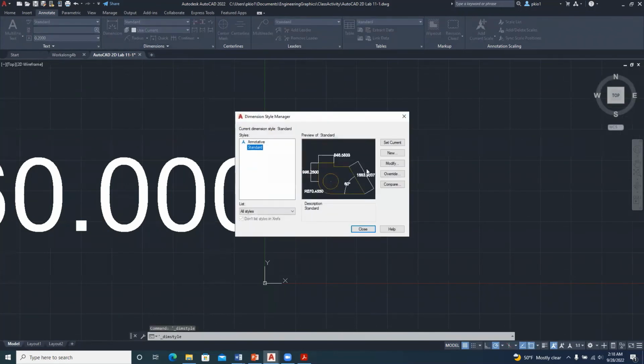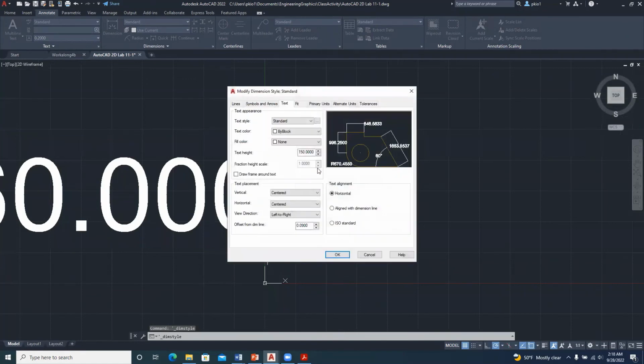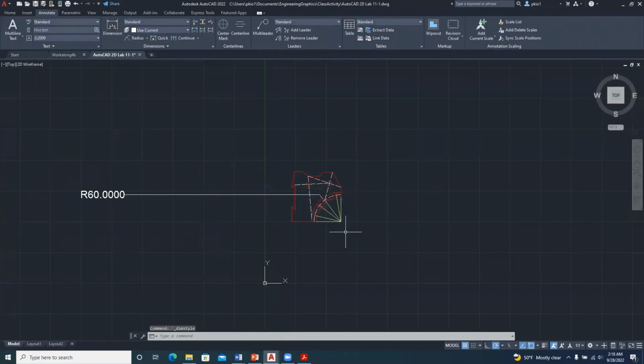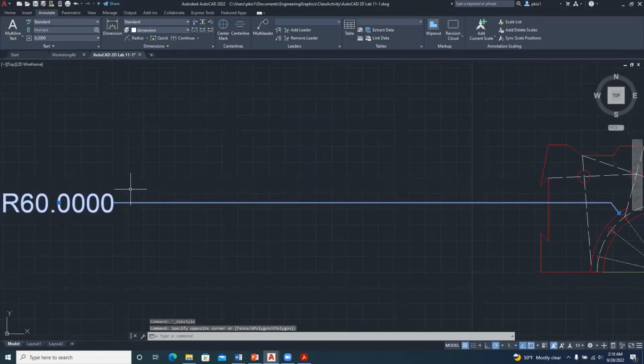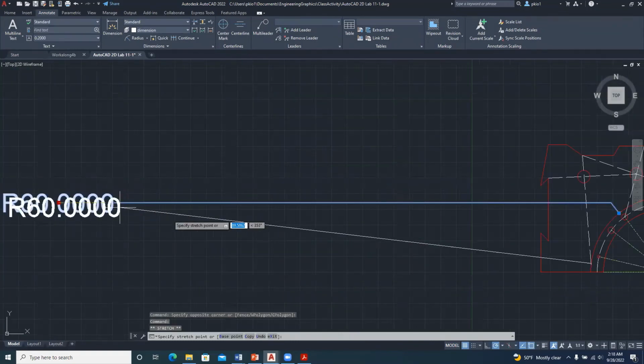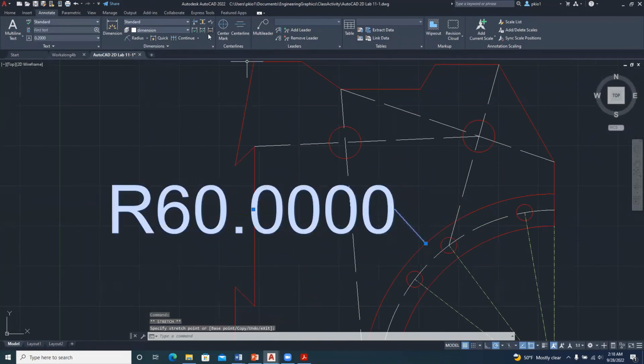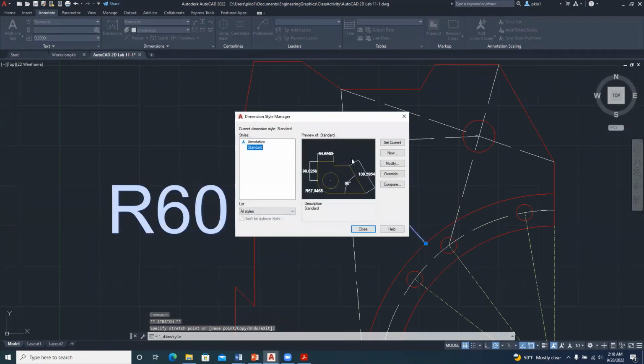Go back, modify, 8. And that's too big, so I'm going to make it 15. Say okay, and set current, close. Okay, that is still too big. Oh, it's at 15. I'll make it half of that.